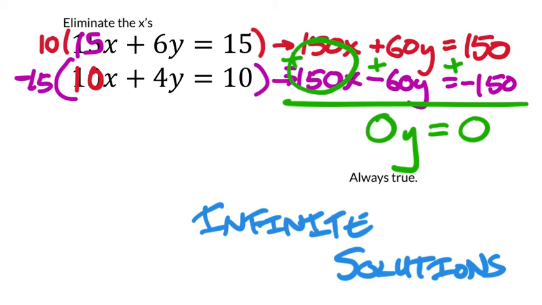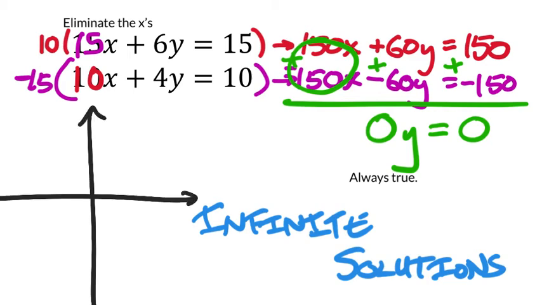Now, just as a quick reminder, for infinite solutions, if you were to put this on a graph with the x and y axis like this, then your graphs will look something like this here. That's really just representative of the first line, but then you'd have the second line that would pretty much go right on top of that, okay? So it just indicates that the two lines will intersect everywhere, which means that there's an infinite number of solutions. And of course, we have no expectation that you actually list all of those infinite solutions. So that's just it right there.